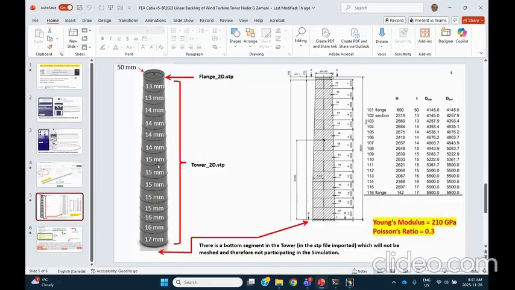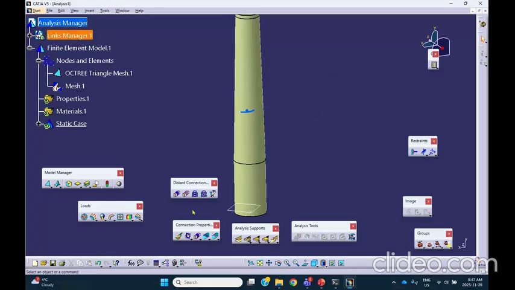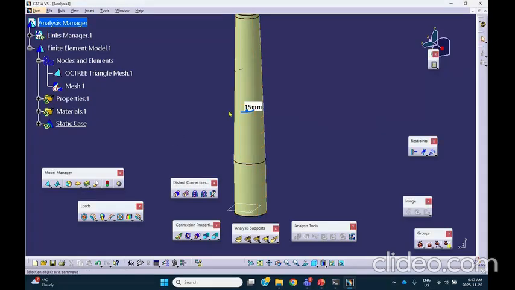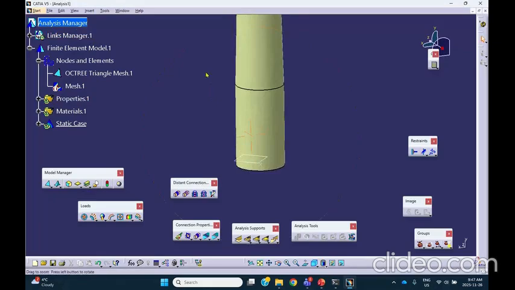So to make my job easier, I put 15 millimeter on everything, and then I come back and modify the ones that are not 15 millimeter. So let's go here. We're going to apply a 2D property, select the whole thing, and I put down thickness of 15. Everything will have 15 now. And then I can come back and change things as they are.